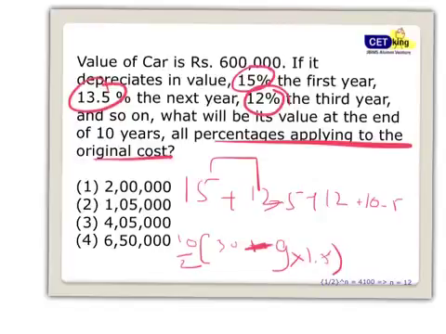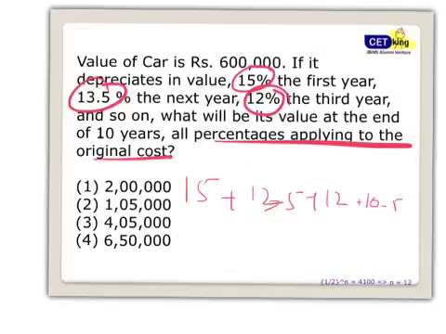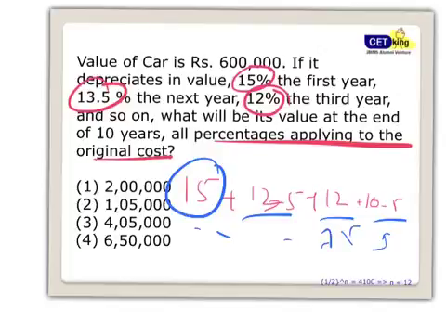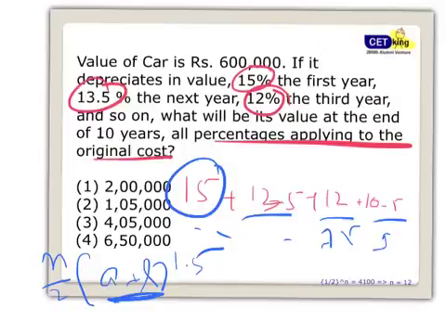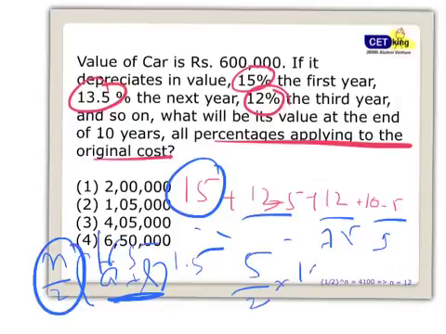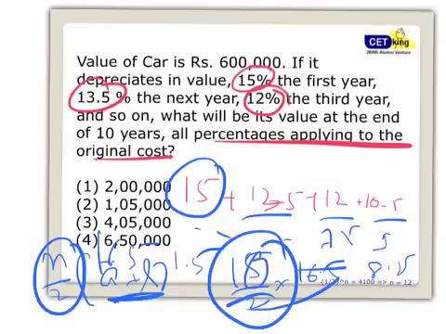Okay, I'll do it again. One, I can use n by 2, 2a plus n minus 1 d. That is one method. If I don't want to use that, if I directly go down the values 15, 13.5, 12, 10.5, उसके बाद 9, 7.5 करते करते, the 10th term is 1.5. So the sum of the terms is n by 2, a plus l, first and last term. So 15 plus 1.5, 16.5. So n by 2, 10 by 2 into 16.5. 16.5 का half, 8.25, into 10, 82.5% reduction.